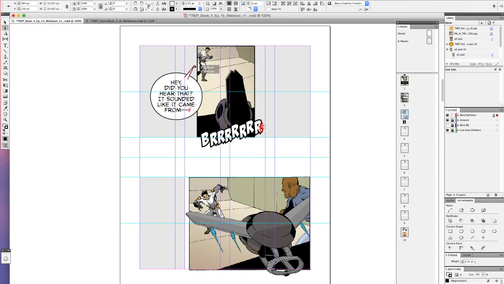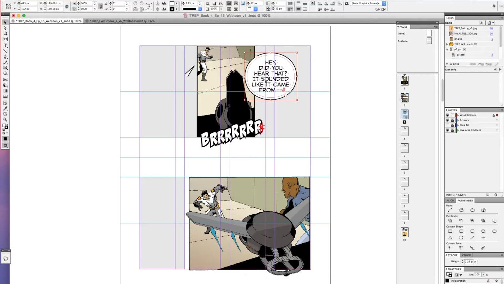Well, let me just finish this real quick. All right. I don't really like the tail coming out from the back. I kind of liked it better where it was. So I will probably move everything back to the other side. Something like that.